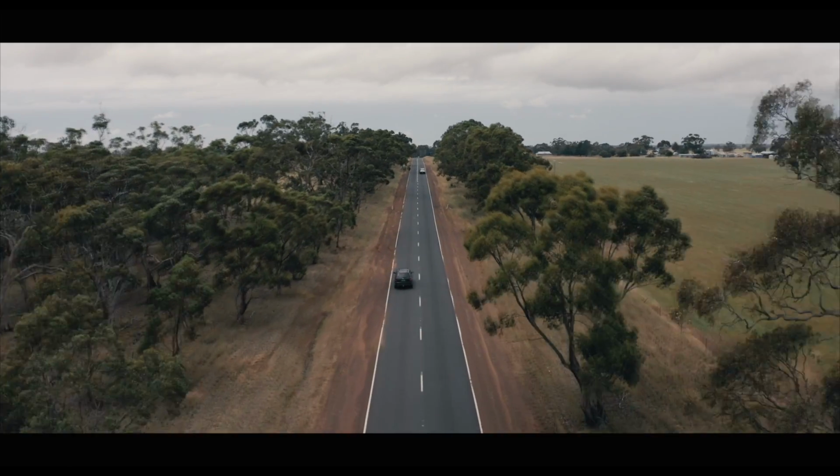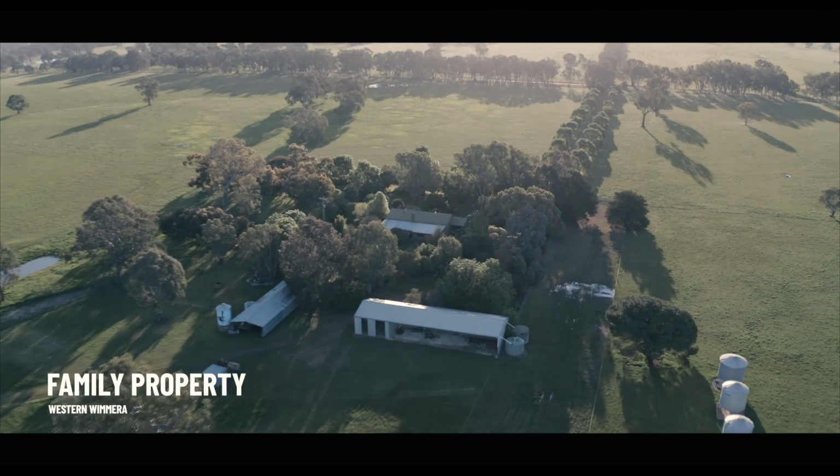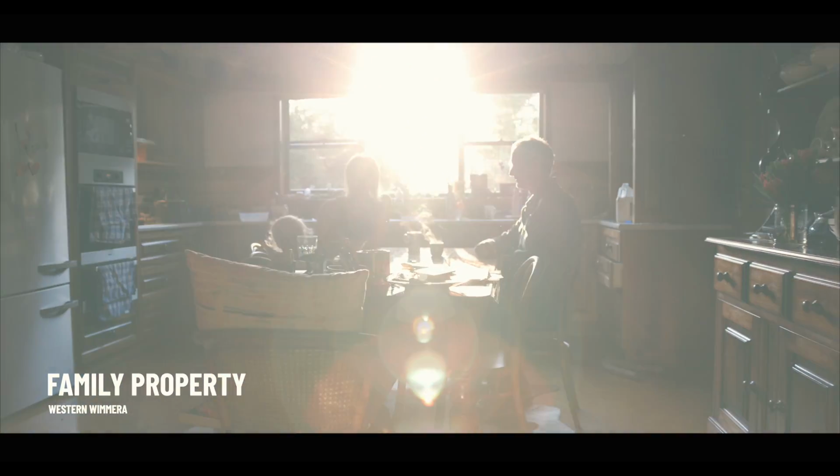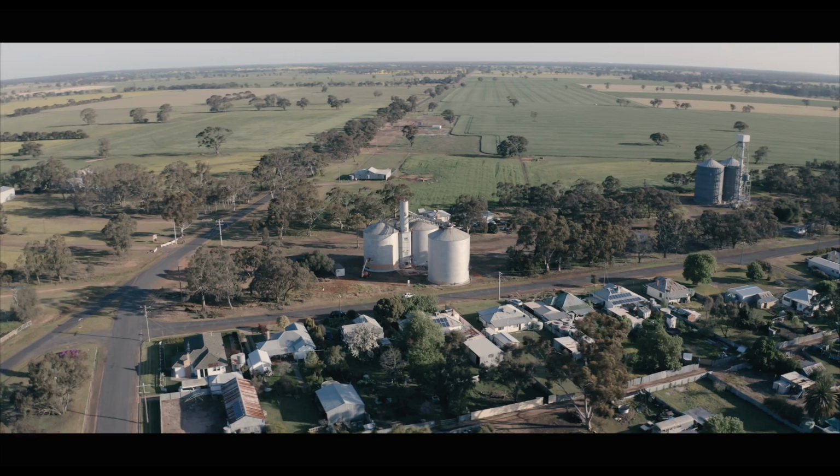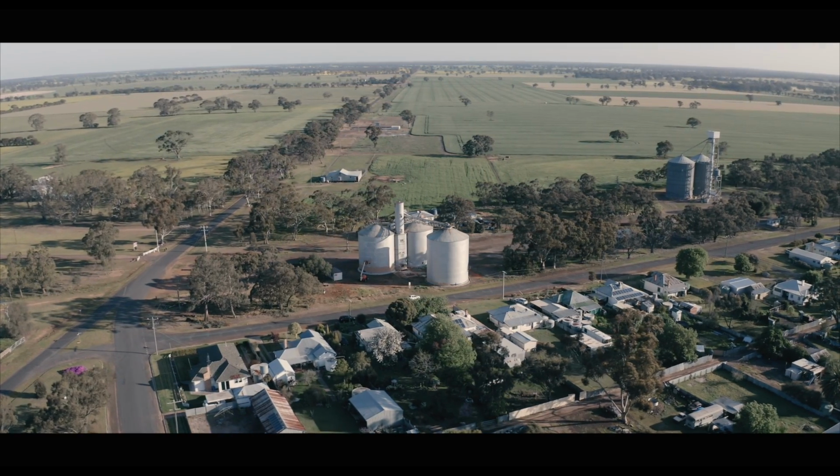And when COVID hit, we were out here on my wife's family property in western Wimmera. And I happened to be lucky enough to be surrounded by field bins, which are effectively mini silos, which you store your grain or your feed stock in. And so I thought, hey, I'll give this a go.